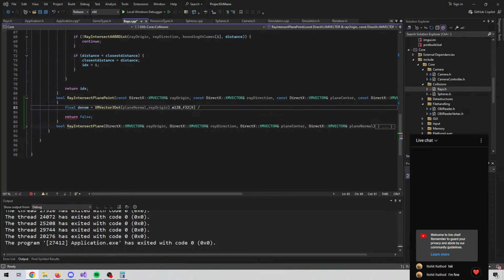I'm pretty sure I need to. We could do plus float epsilon here.